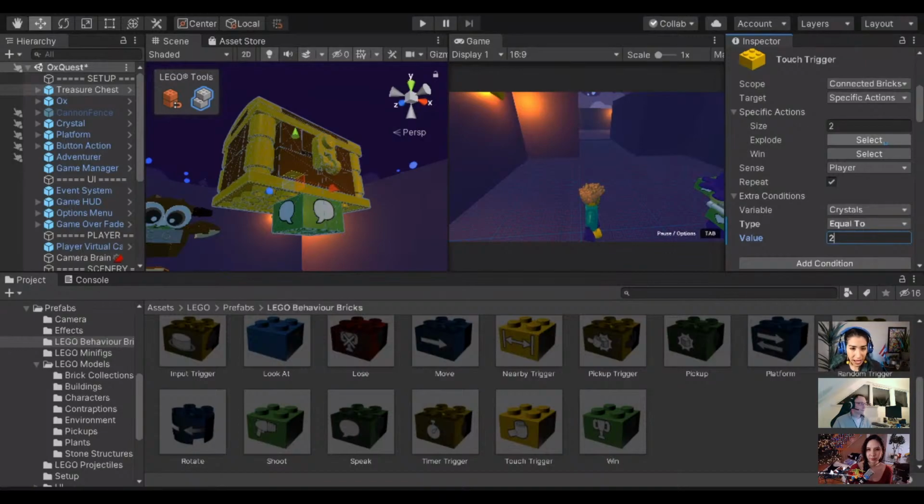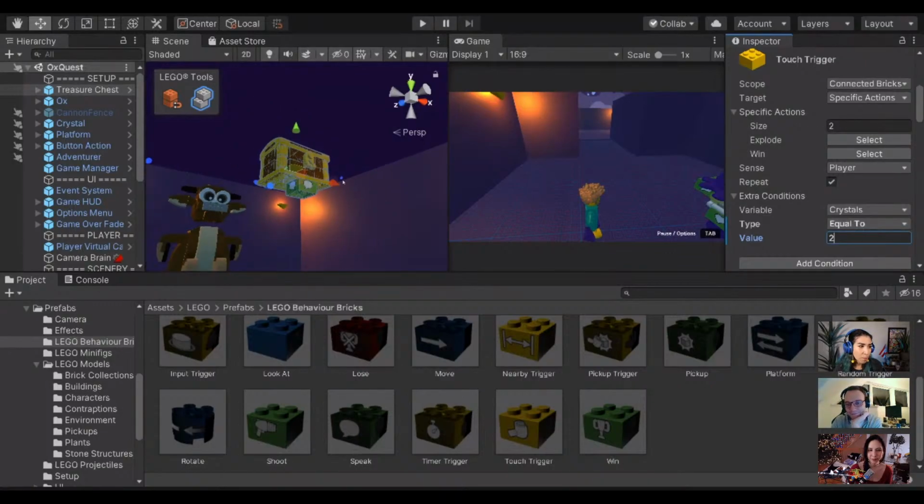So I'm going to save that and we're going to test to see if that'll work. And we're going to then grab the crystals. And then I think we're going to maybe do a full first pass run through of the game. Are we ready for this? I'm going to see if it's going to work. Go for it. Let me put the treasure back down on the floor.